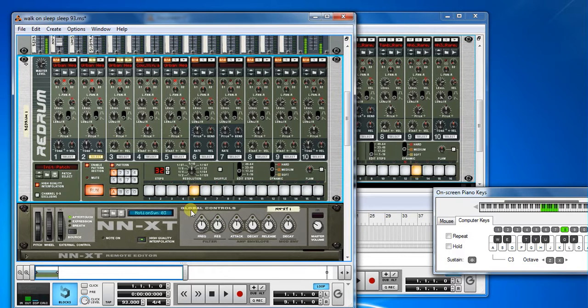Just added it onto the 5th step of the second 17 to 32, and I left the one blank because I've just added an extra snare in there just to change it up a bit. So 32 steps, and then make sure you toggle between 1 to 16 and 17 to 32.